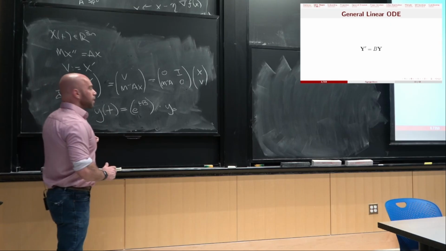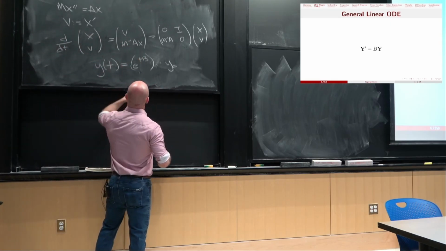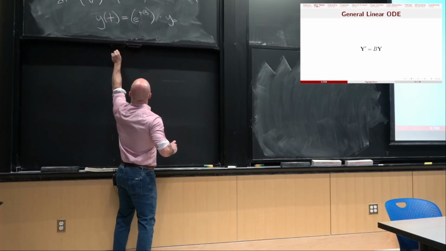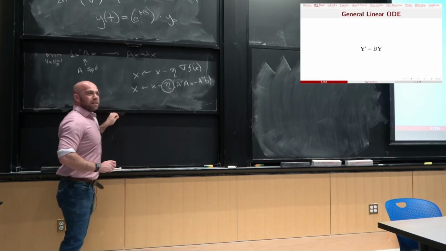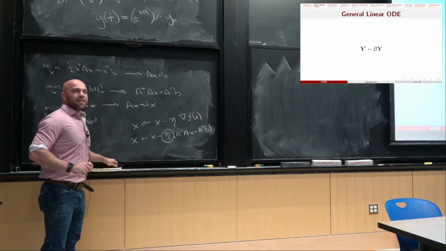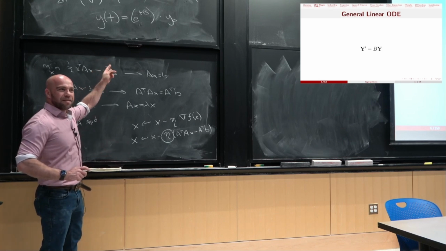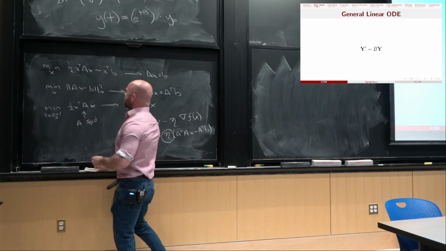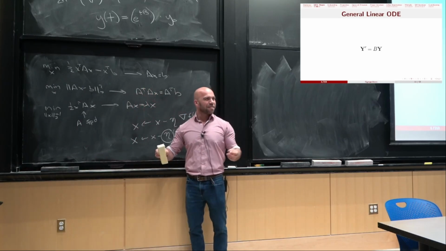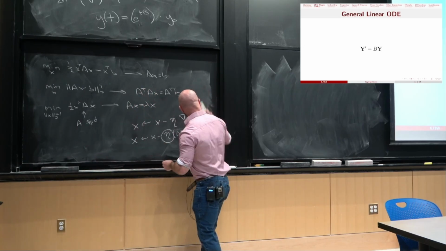But in particular, let's say that B has a complete set of eigenvectors. Now, when I say complete, what I mean is that if I have an n by n matrix, I have exactly n eigenvectors, and they span all of R^n. That's where things go wrong with this example. You can make it work with complex numbers, but it probably wouldn't be the best way to solve Newton's laws. We'll come back to that in a second.